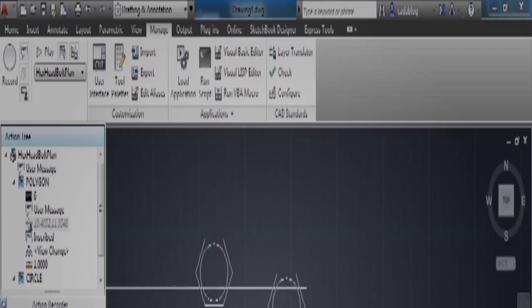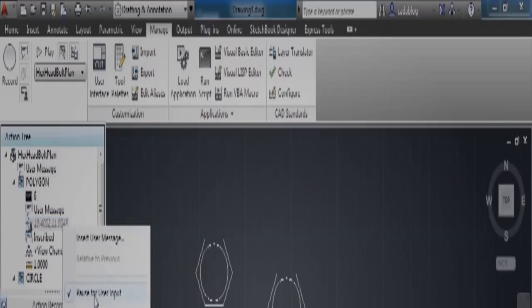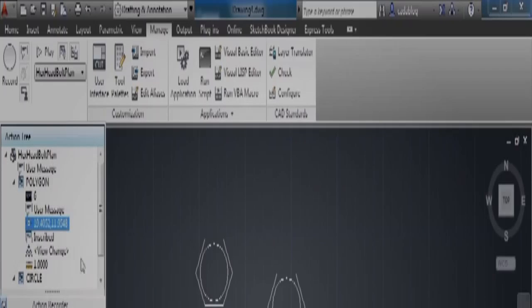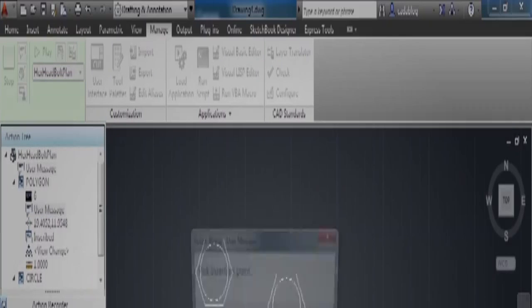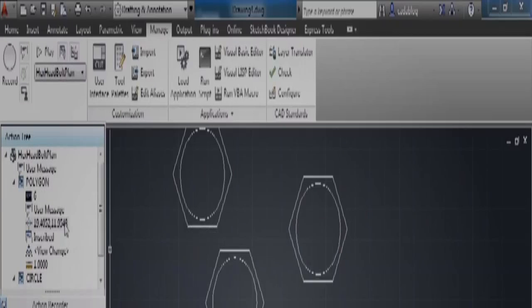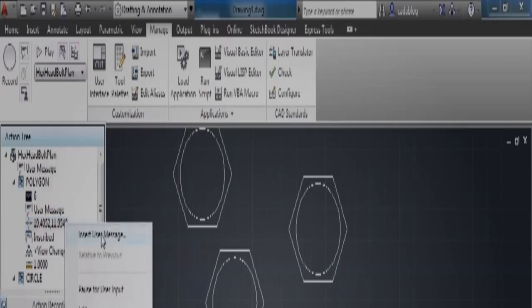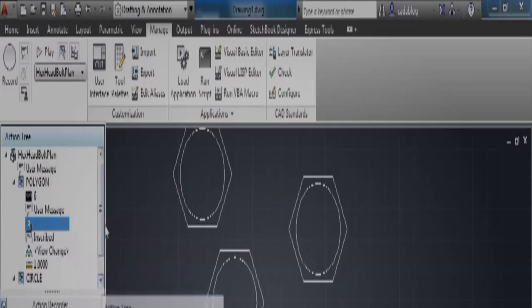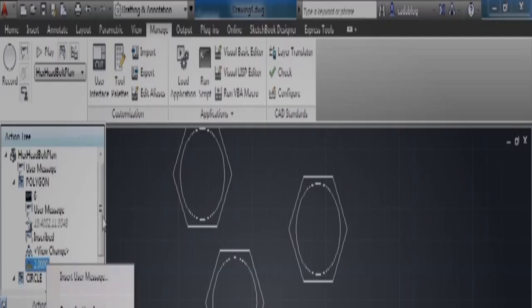And that's okay. We have right here, pause for user input. I can turn that off or on, but if I don't, then every time I go to play this, it says pick my insertion point, but it won't let me. It's going to draw it at those coordinates. So something like this, you definitely want to pause for user input. Now I can do the same here. I can right click, I can edit this, meaning I can make that value, not 200, let's make it 2 units. So now that will change it. Or I can say pause for user input.